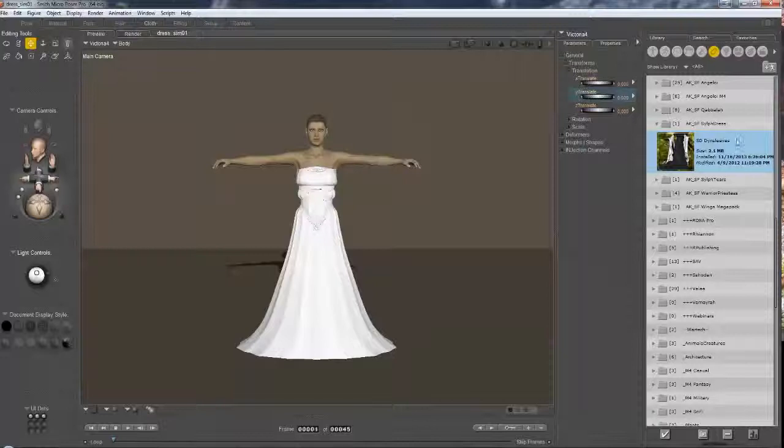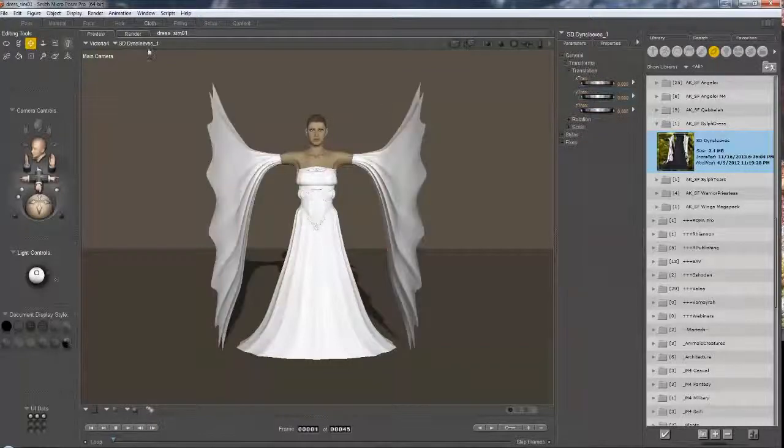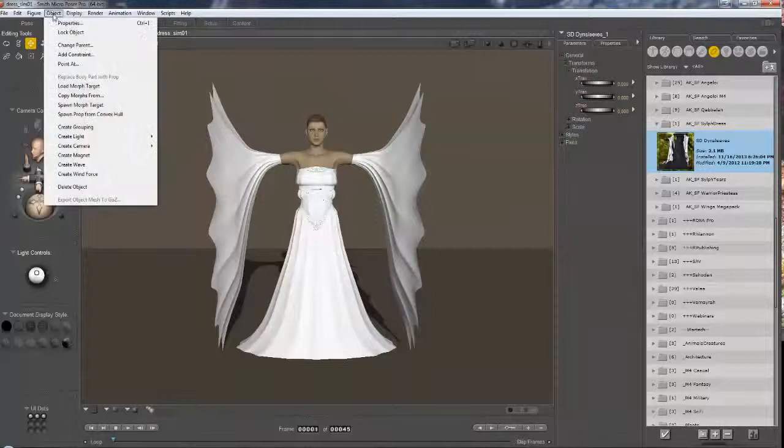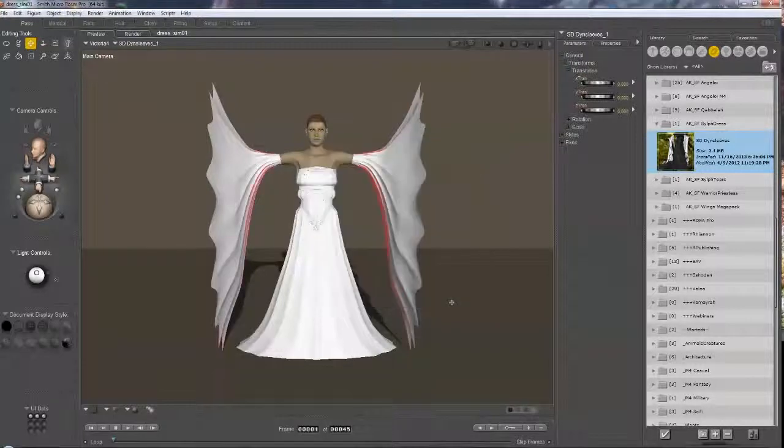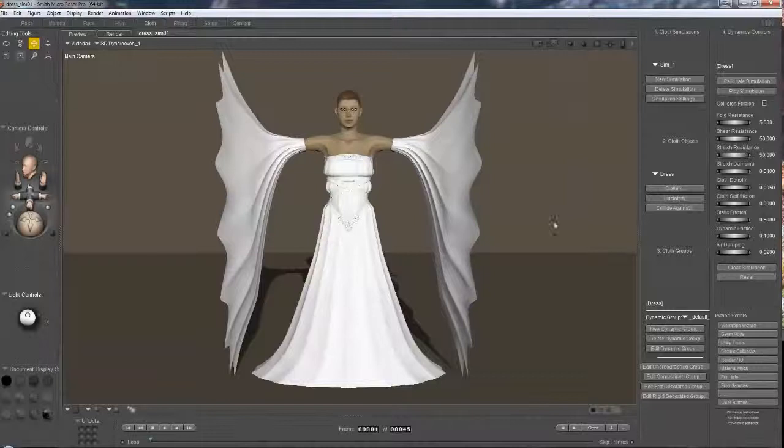You will find the SD dünn sleeves in there. Just load them. And now don't forget to parent them to Victoria. Go to the object menu, go to change parent, and parent them to Victoria's body. That's it. Now we need a second class simulation.